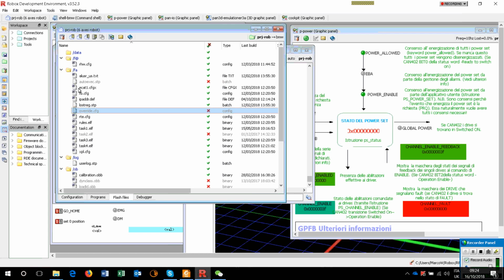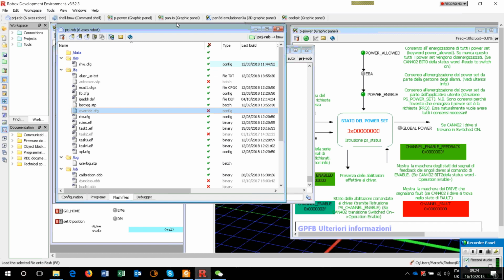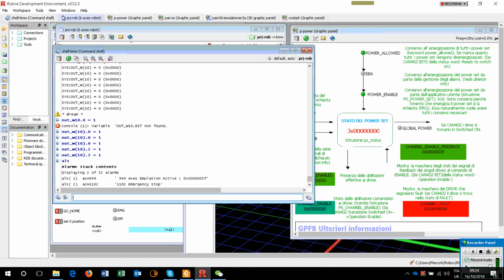Answer, because I already have put inside the flash this file, override.cfg. This file, by default, you see it's red. It's not set in the flash because we expect to connect with the robot. So if you connect to the robot, no problem, this file is not already inside. If you are just like now on your desk, in your office, and there is not the robot and you must simulate, you right-click, load in flash. I already made this the last time, so this is the reason why it's already inside. This way, you have this file inside and the system makes just a simulation and understands that actives are not present.